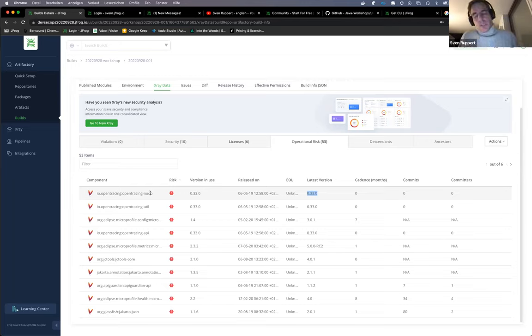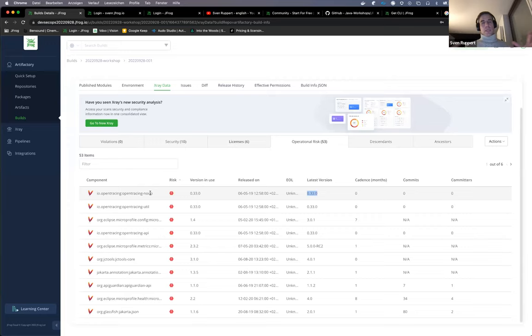So what are the metrics of this operational risk? Is there any activity in terms of commits or whatever in this open source project, yes or no? And if it is so, how often do you have something? How many new versions are available based on your version? I'm using version A, but version D is already available. How often will you get new versions, every year, every month, every 2 days, whatever? Is this version registered as end of life? Well, you're still using Struts 1, then this is definitely end of life.